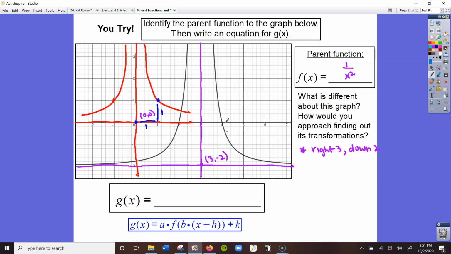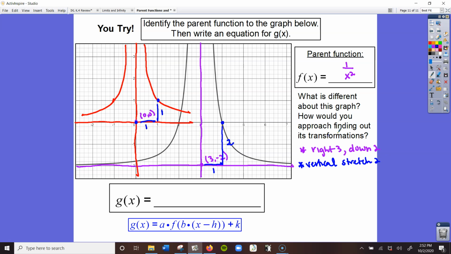So I'm going to check here on my right side of the graph. I'm going to look for my next available point, which is here at 4, 0. And I'm going to see the horizontal and the vertical distance. The horizontal distance is 1, so there was no horizontal dilation, but the vertical distance is 2. This means that there is a vertical stretch of 2. If the distance was 3, then that would be a vertical stretch of 3. If the distance was half, that means it would be a vertical shrink of 1/2. And the same thing for horizontal.